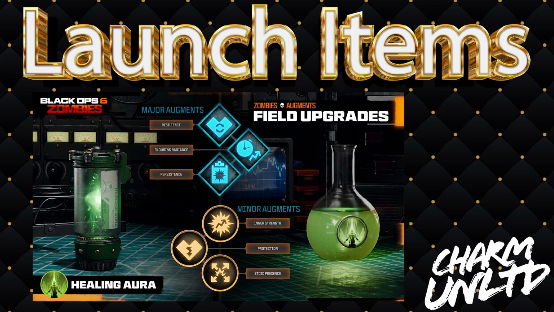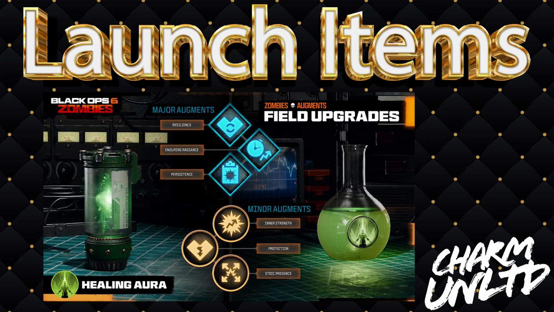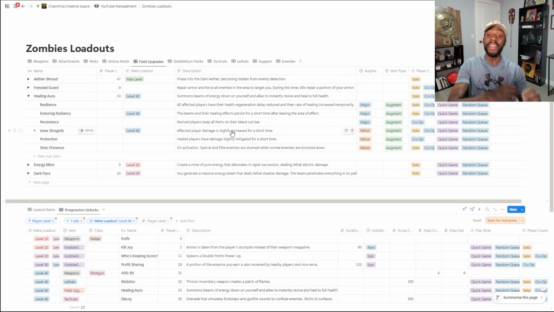If you research the Inner Strength Augment, any affected player's damage is going to be slightly increased for a short period of time. Meaning that while you are standing in those beams, getting that healing effect, you are going to be doing more damage. And if you have a shotgun and you're able to pop one of those Gobblegums to get infinite ammo, you're doing the maximum amount of damage, especially if you could throw a decoy and get distance in between the two of you. I think this is going to be probably one of the most overpowered builds, especially for high rounds.